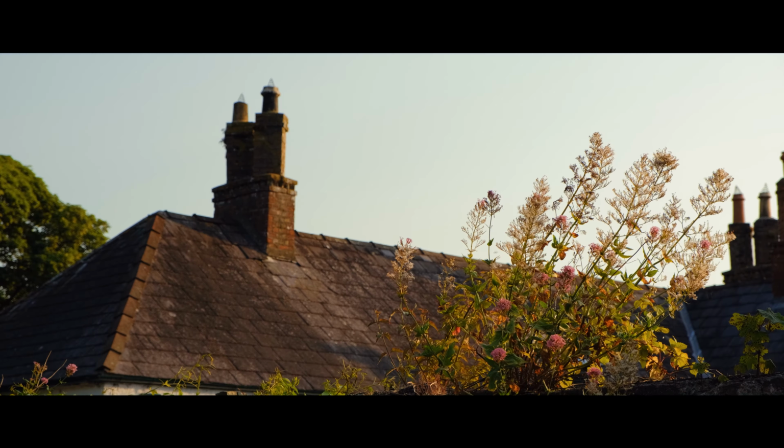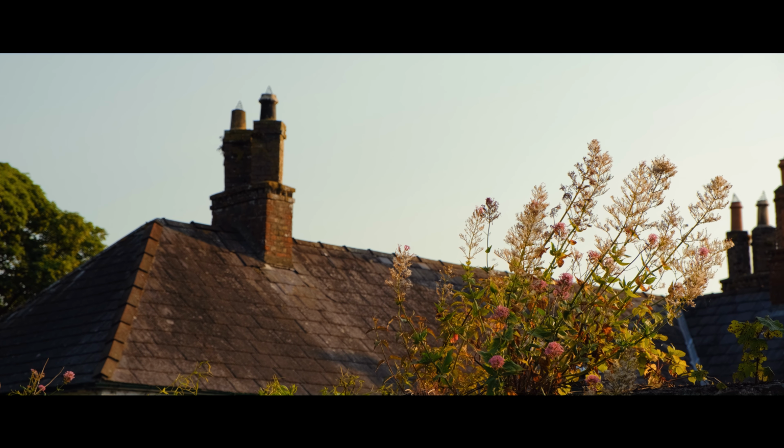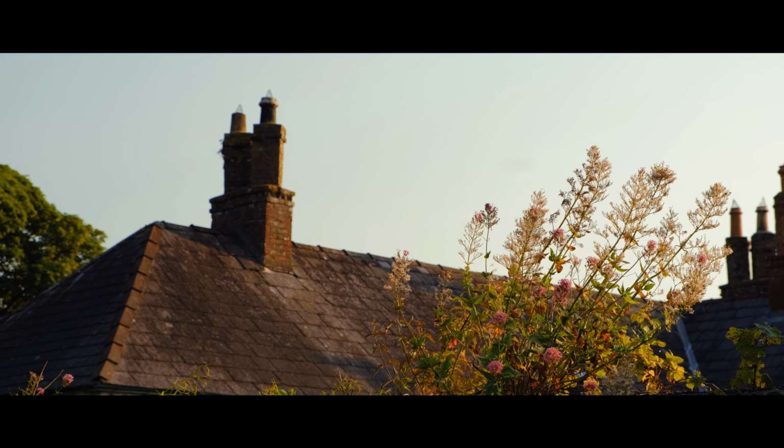Or you could have some grass blowing in the foreground, or some branches moving or something. Or you could also have a person. So if you're filming someone in particular, like obviously Christina was filming me, and the shot, we were looking directly at the sun, which was rising in the background, and I just walked past, kind of a bit of a silhouette, and that brings some movement into the shot.